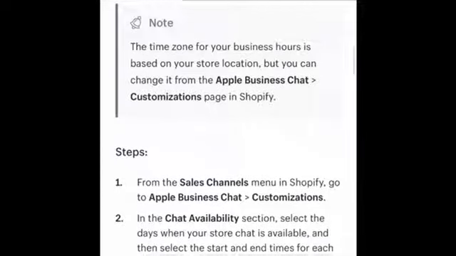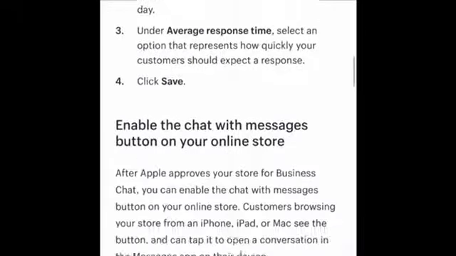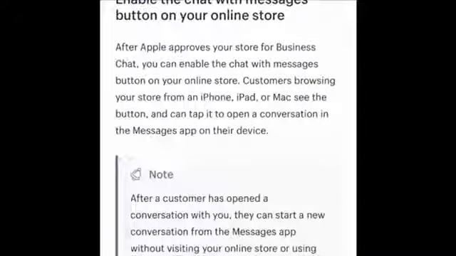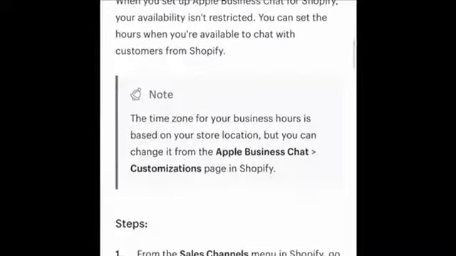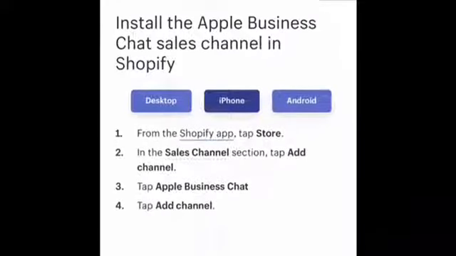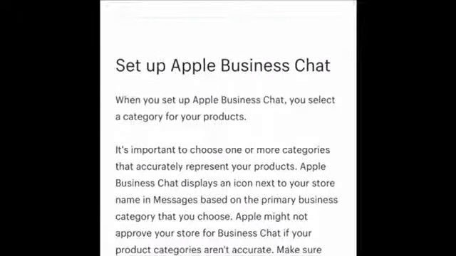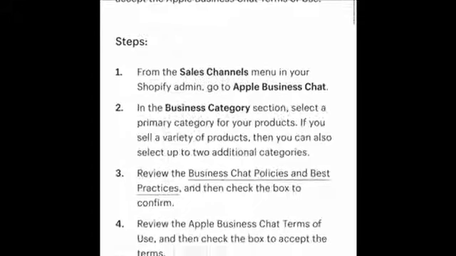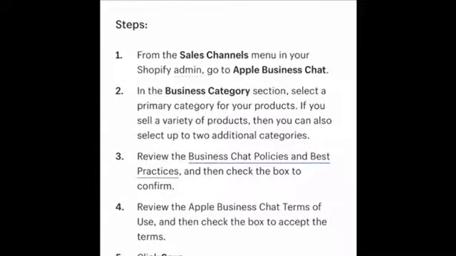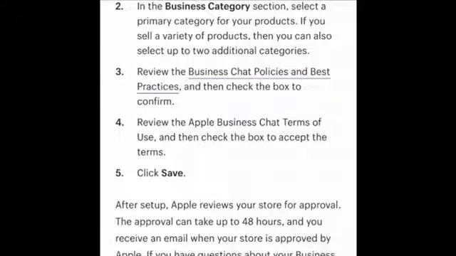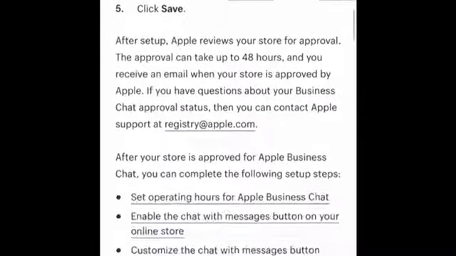So you just want to make sure that this is something that you can do. Like I say in all of my videos, before you add any apps to your store, before you change your payment preference, before you make any changes or add anything, make sure that you're rereading their guidelines and their policies. Make sure it's something that works best for your store, because I think this is a great app. But for example, for me, I can't commit to responding back in an hour at this point. Not saying that I can't next month, not saying that I'm not going to be able to in the future, but I know I can't do that right now. So I'm not going to install it.